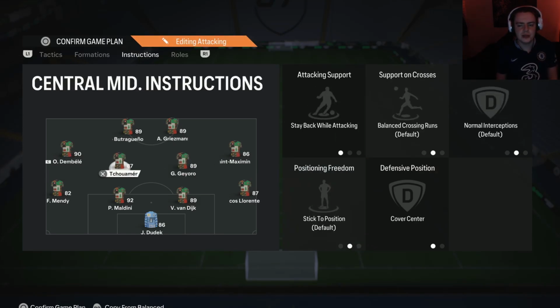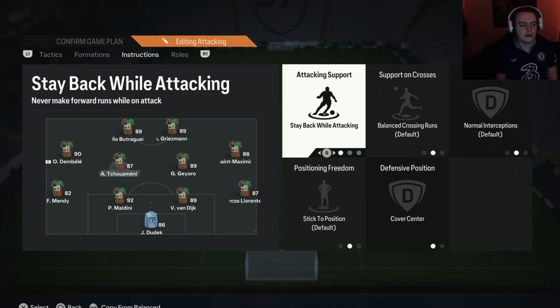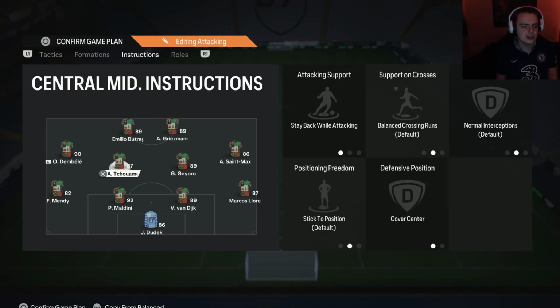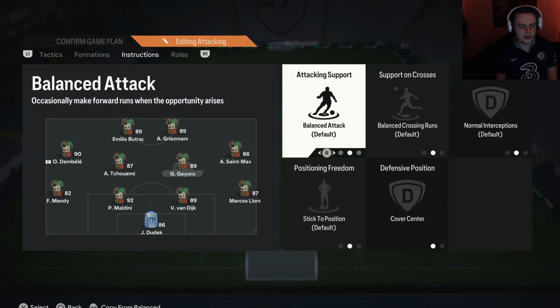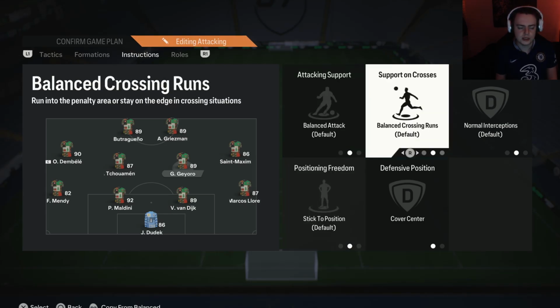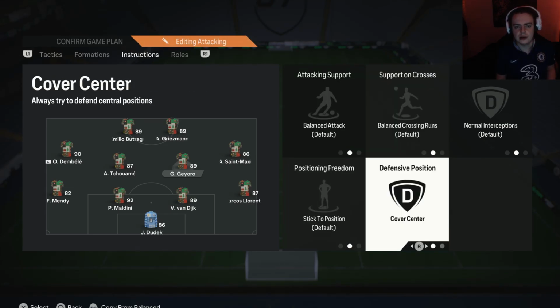Now for the left centre mid, guys, the more defensive one, stay back and cover centre. Stay back, obviously we don't want him flying forward, and then cover centre, so he does primarily cover the central areas. For the right centre mid, guys, my more box to box, complete default settings again, and then cover centre. The default settings, because they are more box to box, so we don't want them defending all the time, we do want them to attack as well. And then cover centre, so like the left centre mid, they primarily cover the central areas.